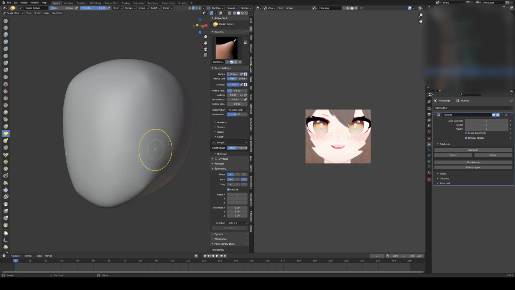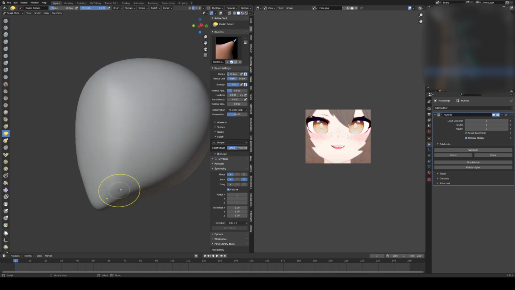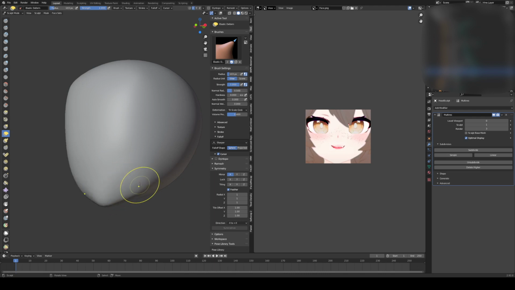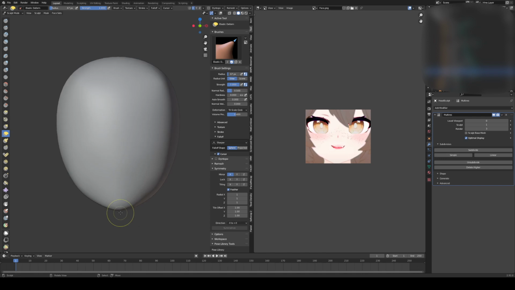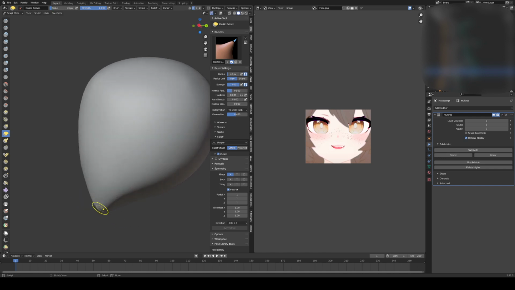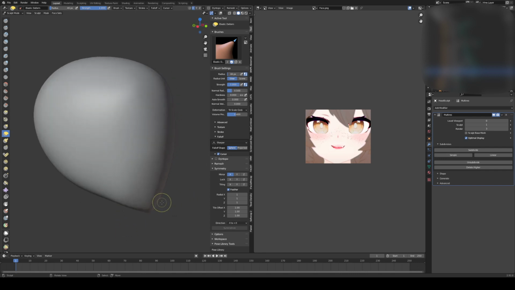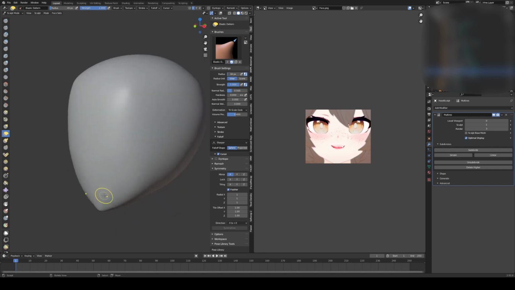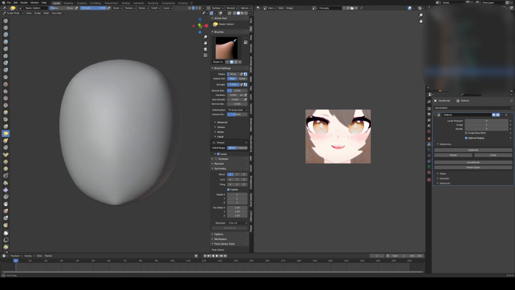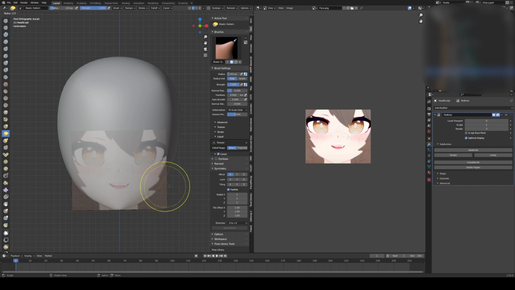So initially I'm just going off of the image on the right. I use a multi-resolution modifier on a kind of smoothed out cube that's been smushed into an oblong oval head shape thing. And I just kind of smudge things in the right direction. I use elastic deform because it is very, very nice. It very smoothly deforms things way better than grab.